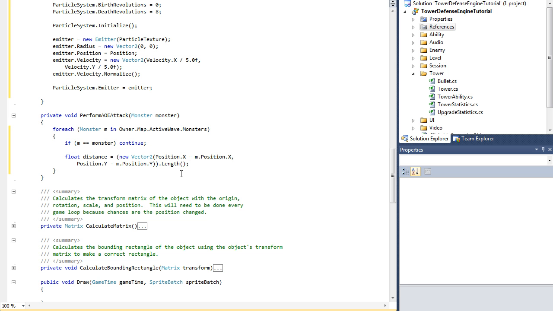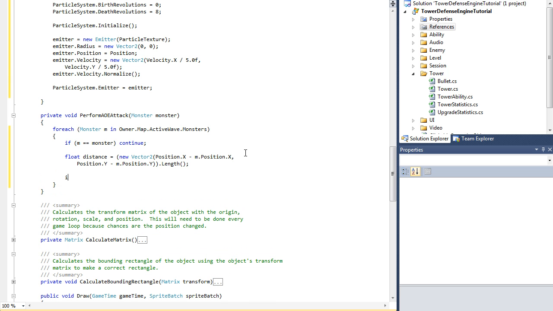So we just need to calculate the distance from our current monster, our bullet, which is the point of impact, our point of collision, and the distance from that point of collision to the monster we are looking at in this iteration.